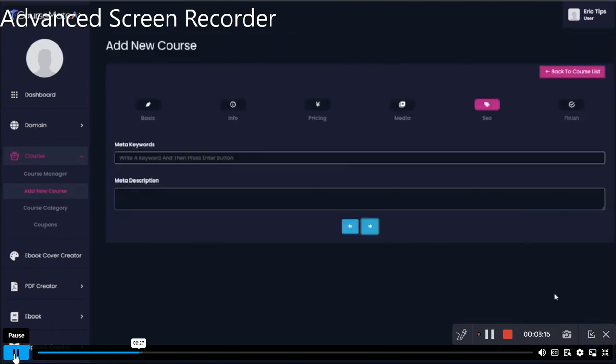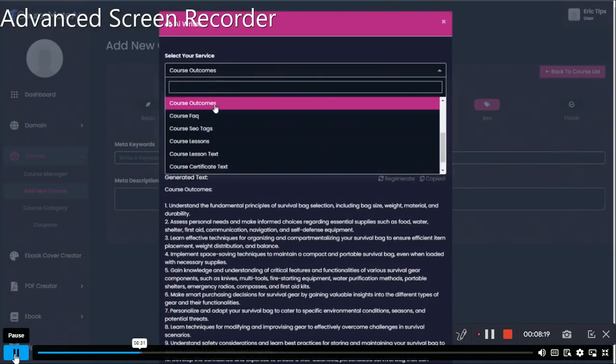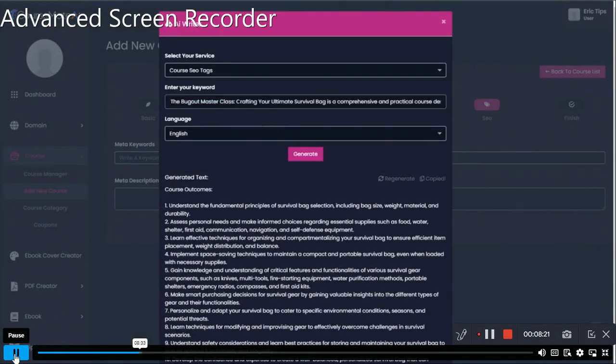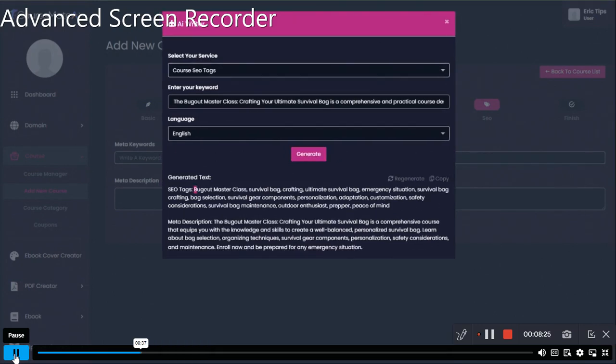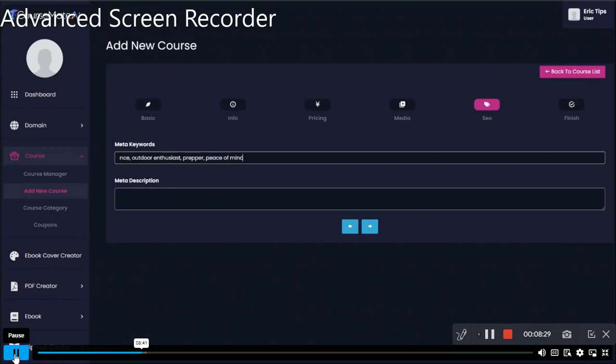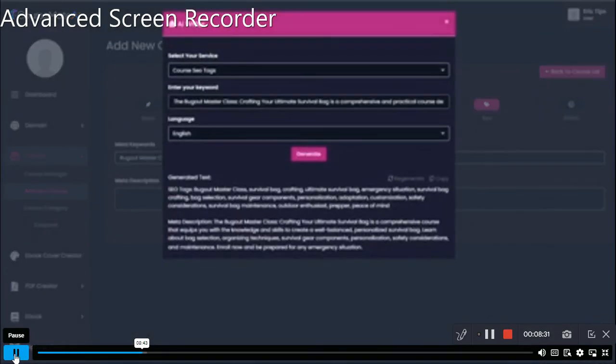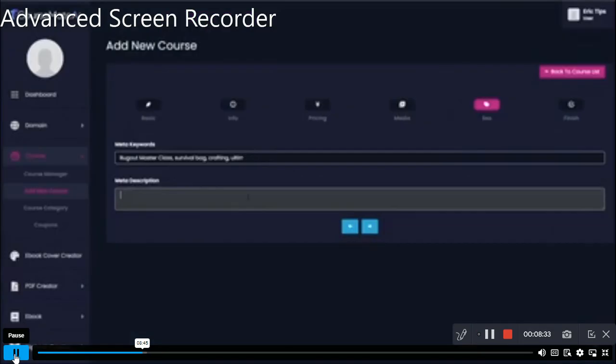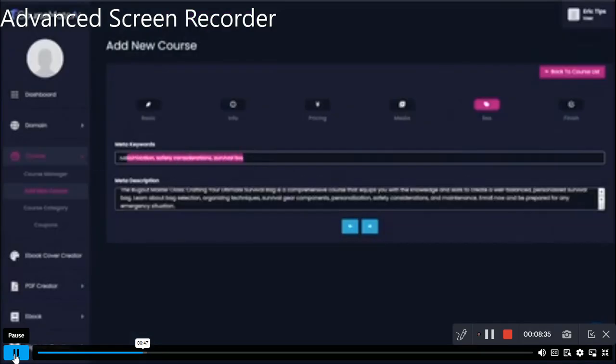Now we'll give it some SEO optimization. Let's ask the AI for some SEO. I'm going to go ahead and just leave that whole description there for the keyword and see what it comes up with. Here we go. We've got the SEO tags. Those are the meta keywords. And then we have the meta description. I see the keywords all did get pasted in. It's just not showing them all at the same time, but they are there. And we'll go to the next step.